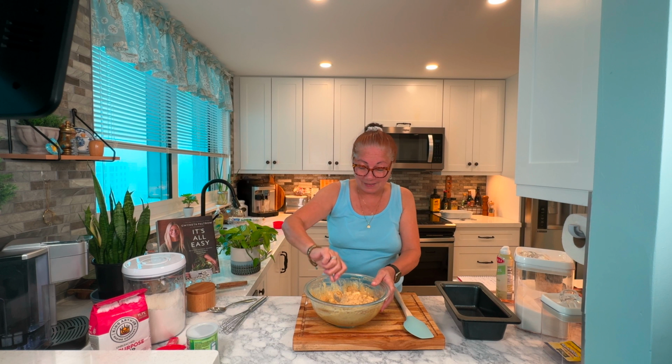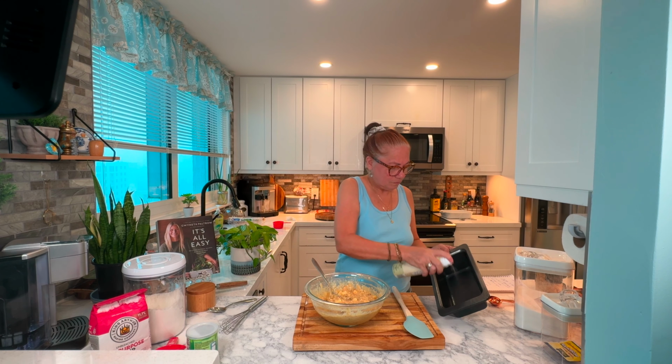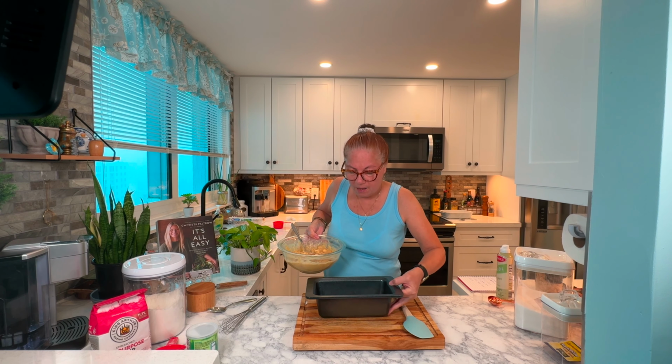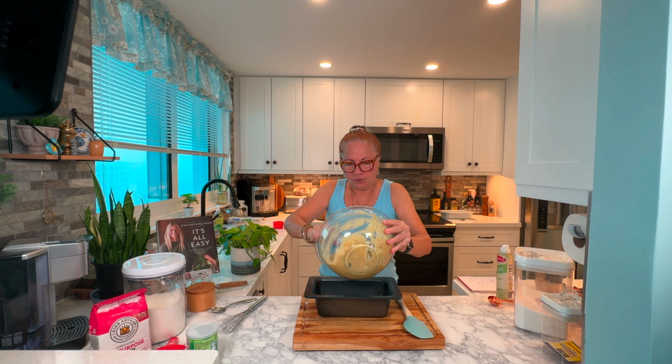All right, that's it, guys. I don't want to overmix it because I think I am. Let me spray a bit here. All right. I only really concern myself with the bottom because I could always edge around, and I've had experience with that. So she goes in here.